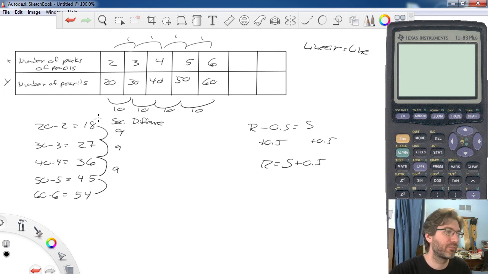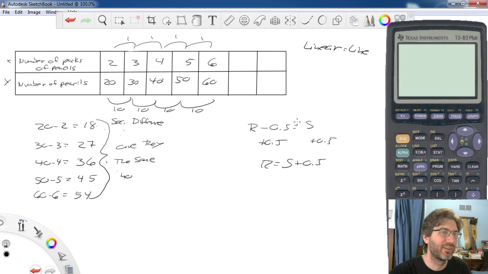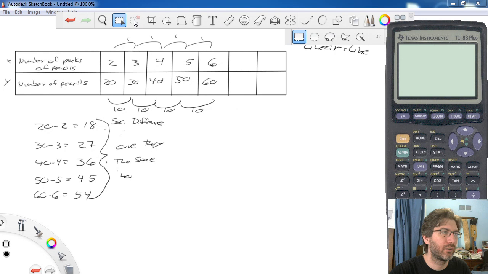Here we're going to look at these numbers here. Right, you're going to look at these numbers here and you're going to ask yourself, are they the same? And no, they aren't. So in that case, you're going to go into, hey, let's find a common ratio, or a common quotient.